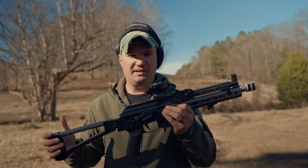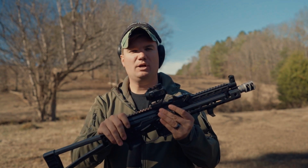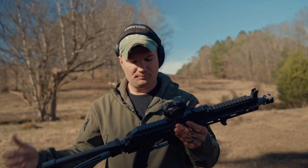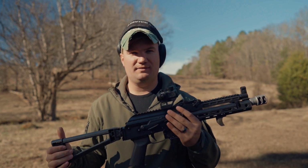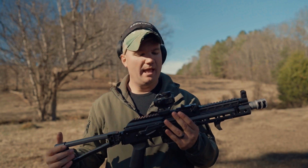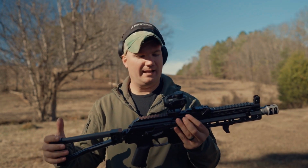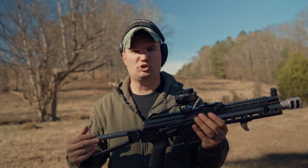All right, for my next gun, this is the Palmetto State Armory AKV. This is a 9mm chambered AK platform. I am a huge fan of this gun. This gun is one of the most fun guns I've ever had to shoot. And if you're familiar with the AKV, you'll know that bump firing is an option, and that's what I'm going to try to show you today.